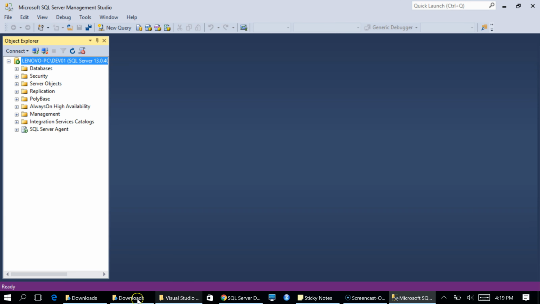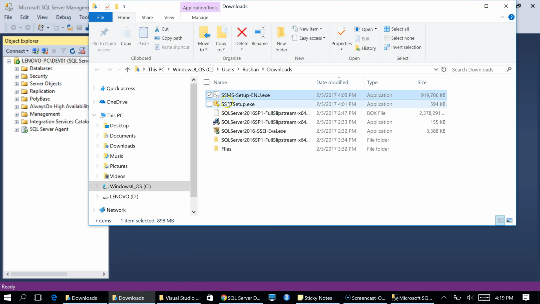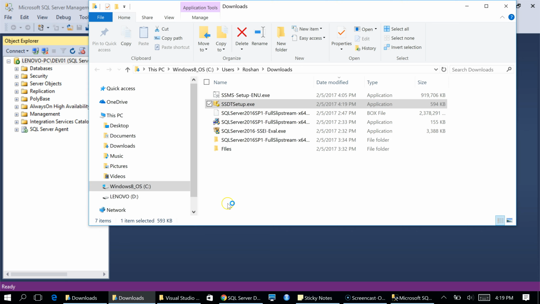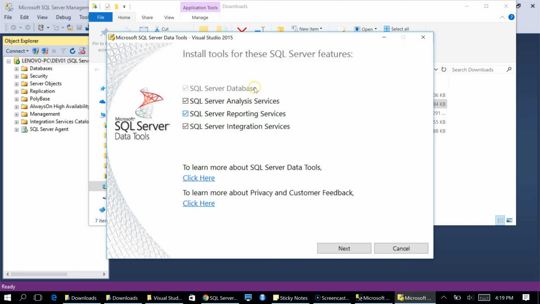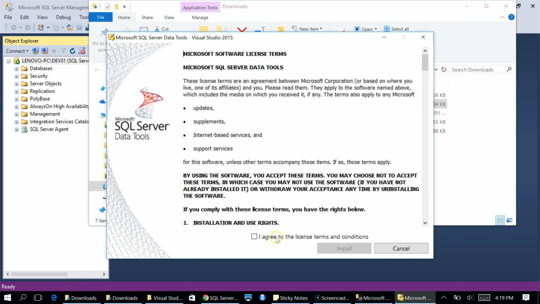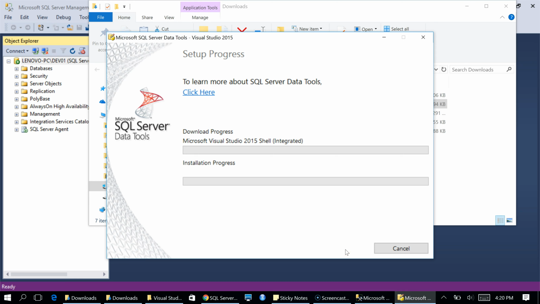Now we will install the SSDT or SQL Server Data Tools. I'm just going to run as administrator. Alright. So install tool for all these features. We do next. And I agree to all the features. Install.